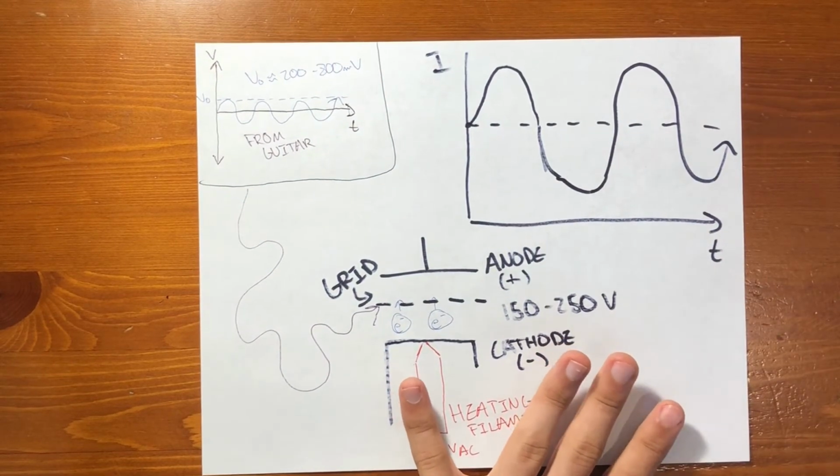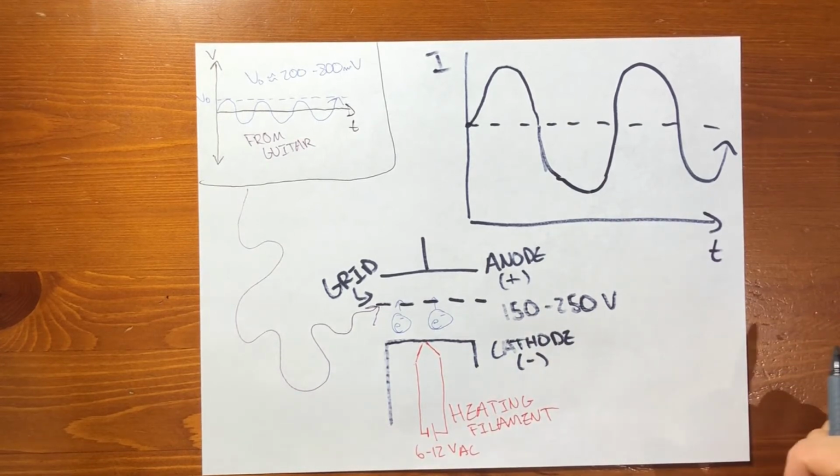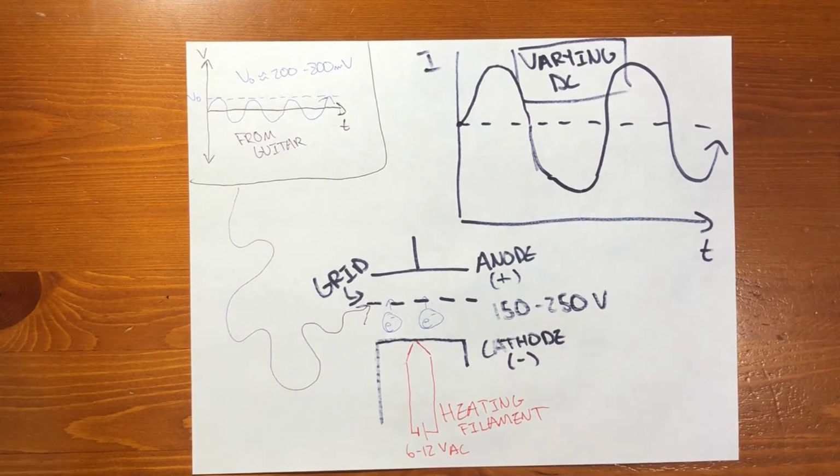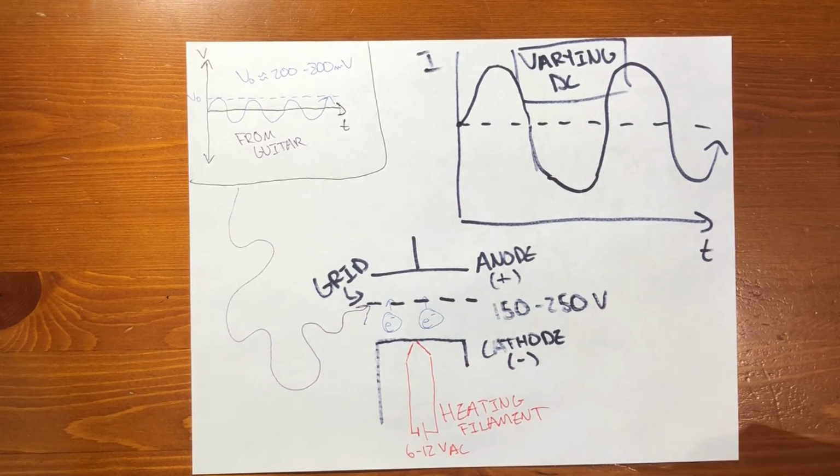Now, this is not an alternating current, although it may look like it, because for it to be an alternating current, it would have to switch directions. In actuality, this is called a varying direct current. And later on, through a transformer or a capacitor, it will be turned into a true alternating current.